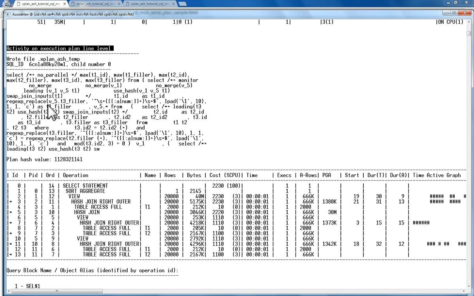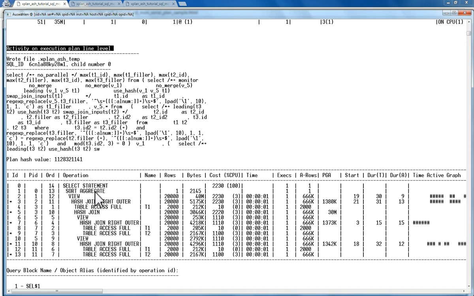So in principle, what Explain Ash does is it enriches the output that you get from DBMS Xplan display functions. What you see here is the normal output that you get from DBMS Xplan.display cursor, but using this injection technique that Adrian Billington, for example, used in some of his scripts, I add various columns to this output.